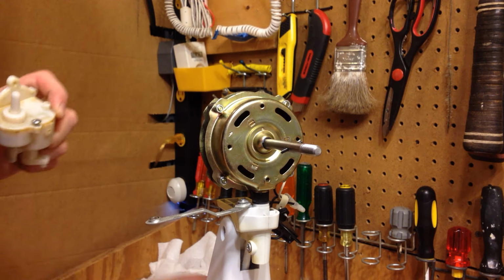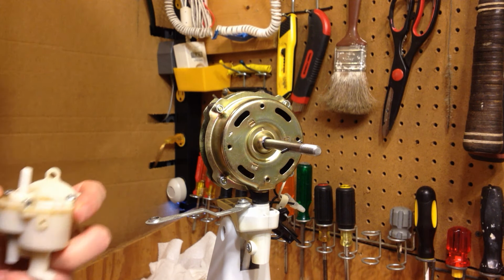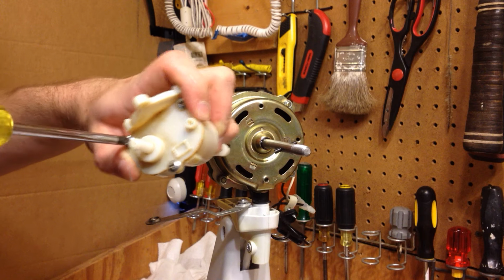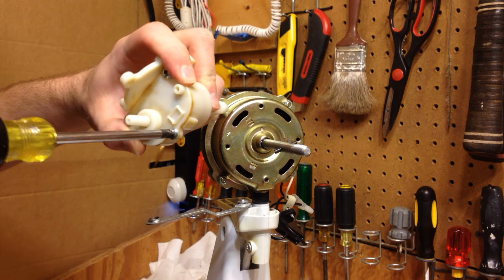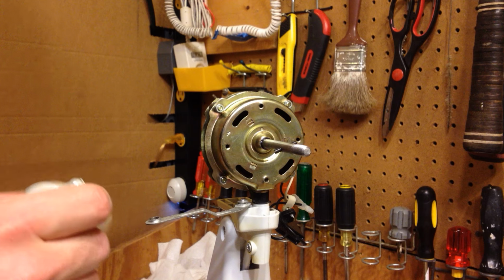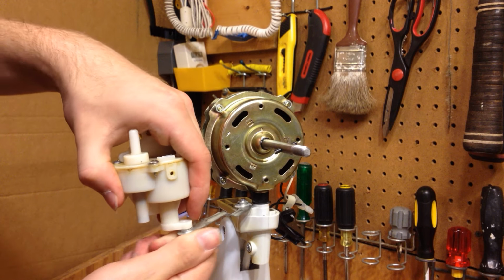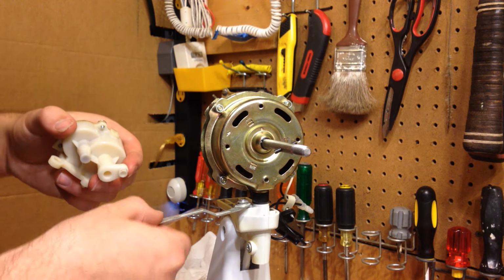So I'll put these screws back on. No, that screw is stripped. What a surprise. Okay, now that's running pretty free, so I'm not going to worry about oiling that. I will, however, underscore that it's very important to make sure you don't overtighten the screw. It's also very important to make sure you put the washer thing back on.